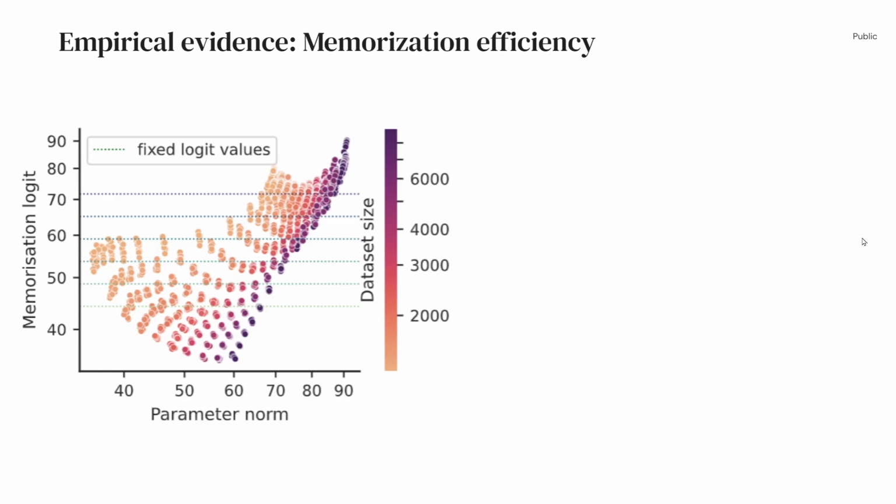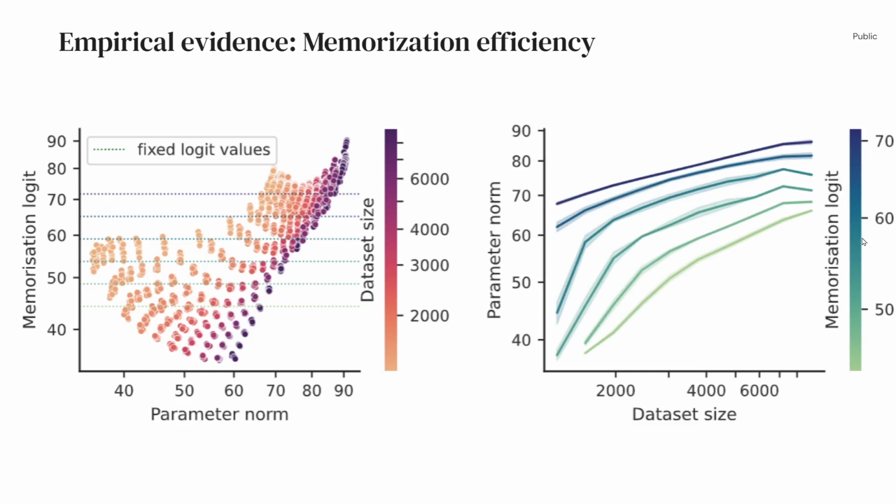And the labels are random, so we're forcing the network to memorize. There's no general pattern to learn here. Then we're measuring the parameter norm as well as the value of the correct logit. And the color is the fixed data set size, how many points we asked it to memorize. So you can plot these, you can call them isologit curves, which are, for a fixed output logit, how much parameter norm was needed at various data set sizes. So how does the parameter norm scale with increasing data set size to produce the same logit?